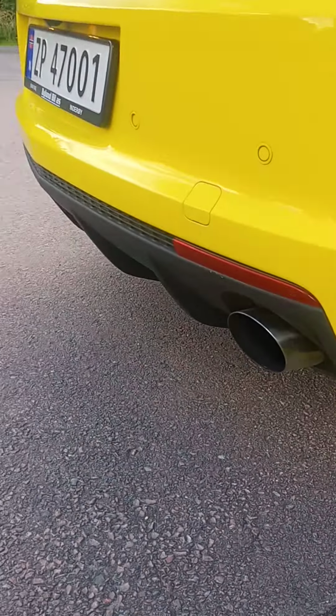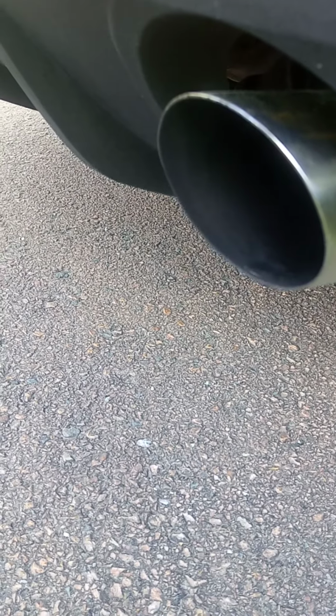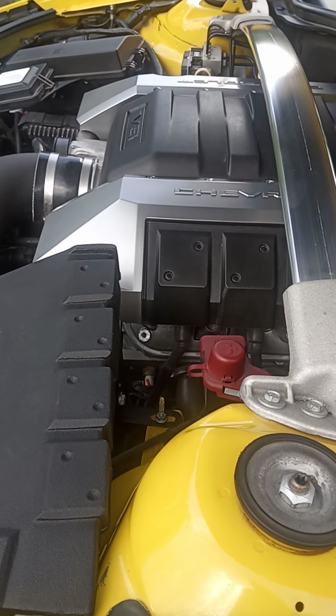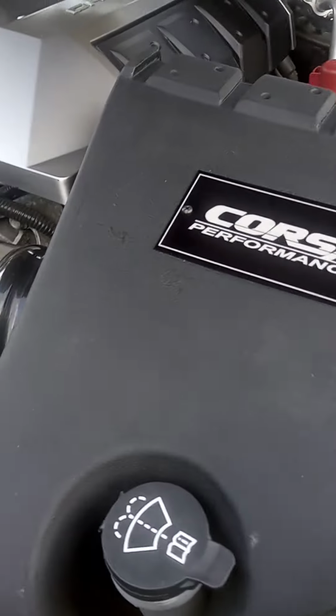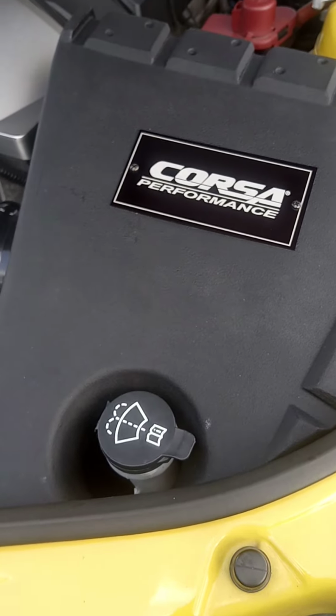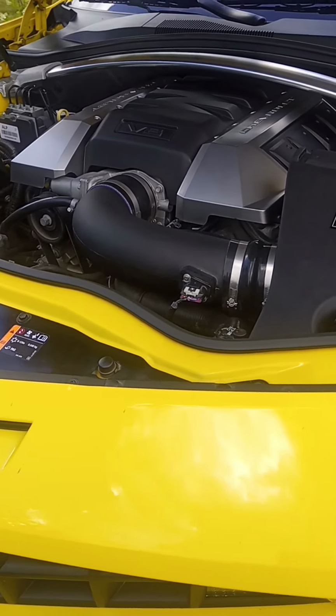I can hear it breathing much better at once. Easy. American V8, only way to go. It runs pretty smooth. I wonder if we can get some sound from it. This car has no COVID, no asthma anymore. Breathing like a car is supposed to breathe. So, okay, over and out, guys.